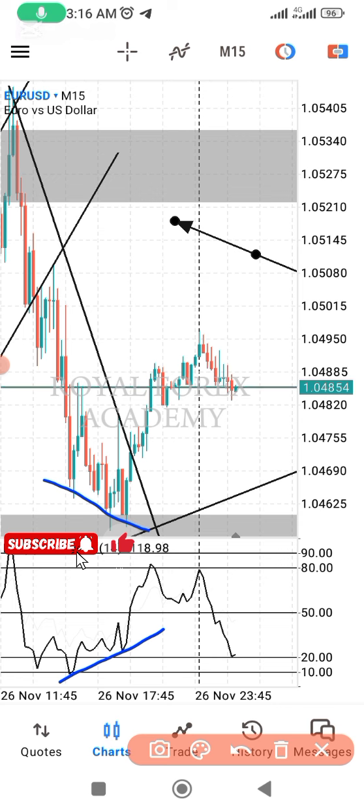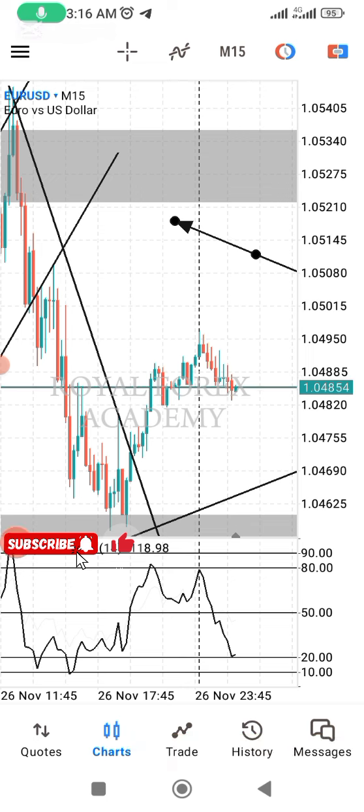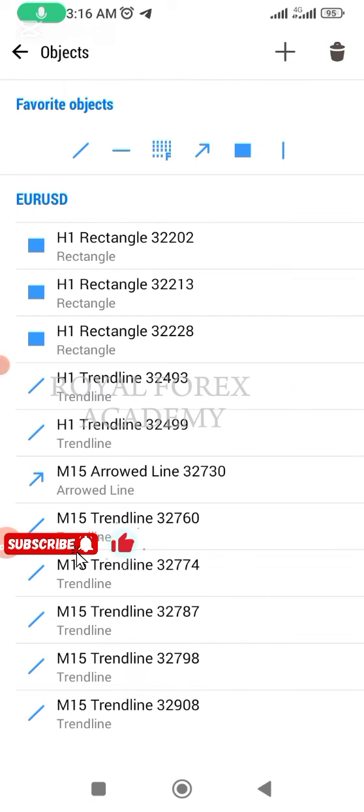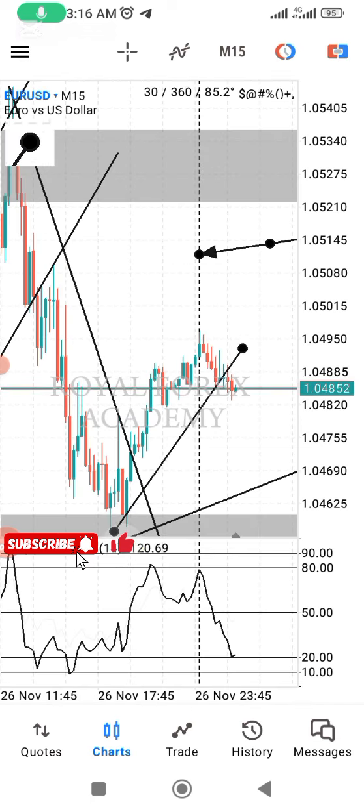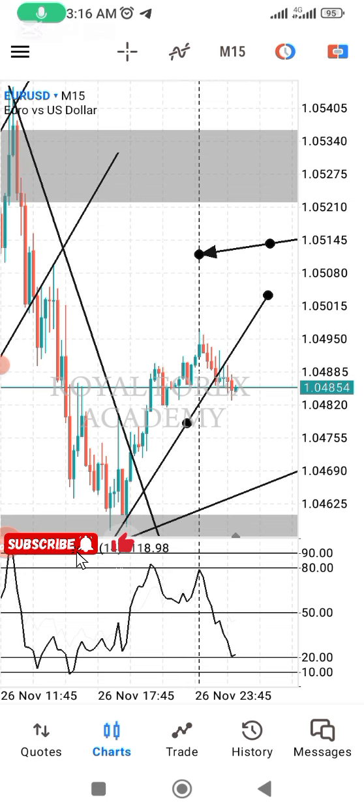So what do we do? We now look for a candle formation, and here we have a rejection of a candle, which is this, and then we have this bullish movement. And of course, where this trend line was broken, if you didn't make your entry based on these rejections, at the break of this trend line you make your entry and then you connect your trend line again. Trend line being connected and you are in this trade.